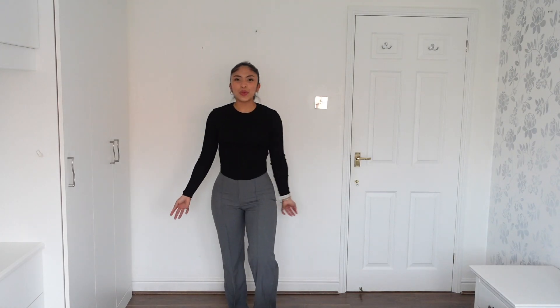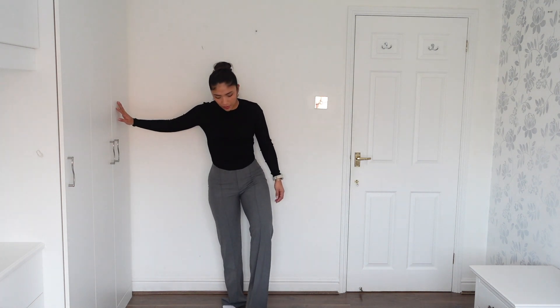This next top is a black ribbed long sleeve plain casual top. It's from Zara and I got it in a size medium. It's also ribbed — this is the top I wore on my first day of work. And then the trousers I'm going to show you — I don't know how I feel about them, maybe you guys can let me know. I'm 5 foot 3 and that's very short, so I need a size 10 in trousers but then the length is just really long and petite just doesn't fit right either. These are what they look like — they're like suit trousers but they're really long on the bottom.